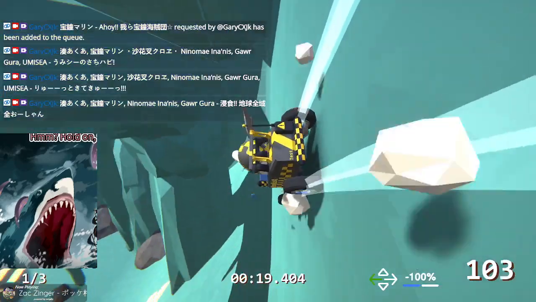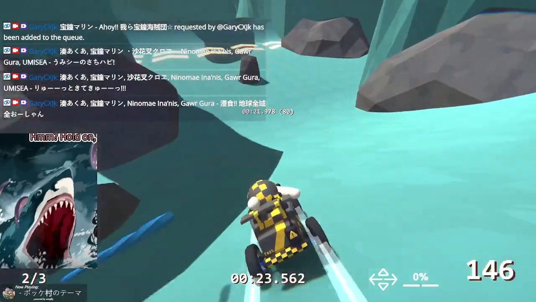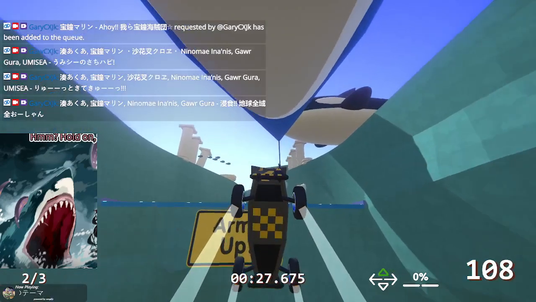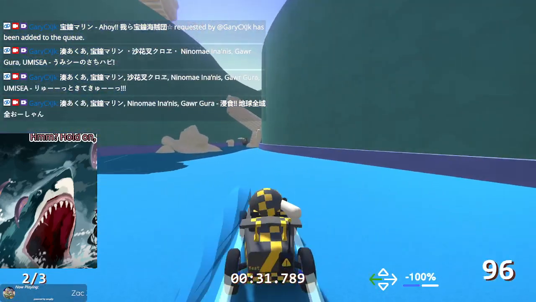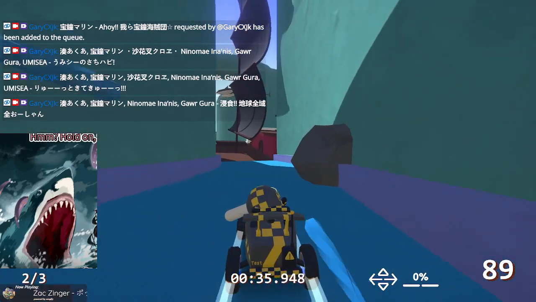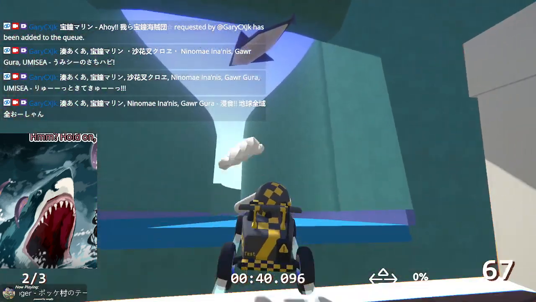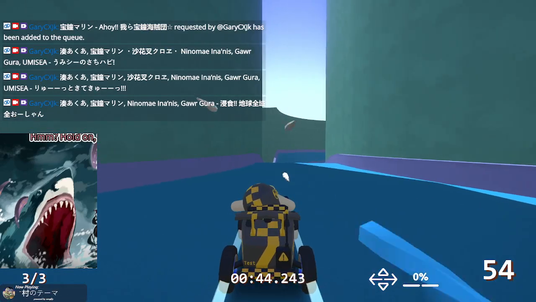So let's go down. And we can see both the shark and the orca. And this is the ship from the first Umisi video.